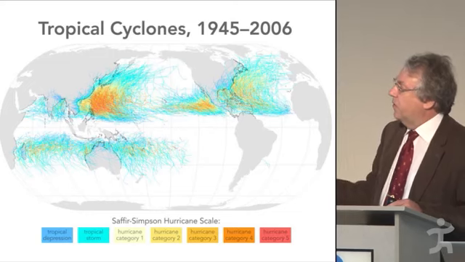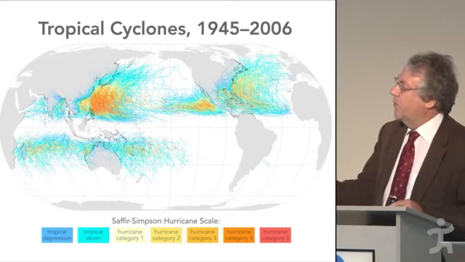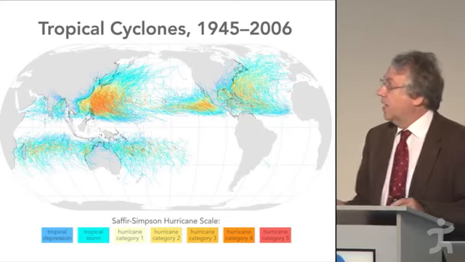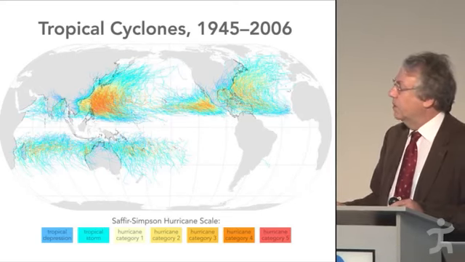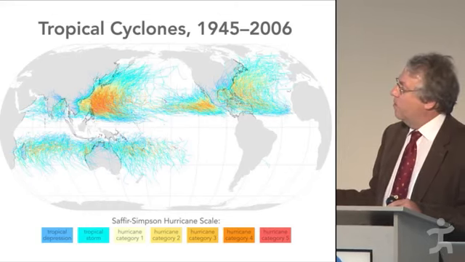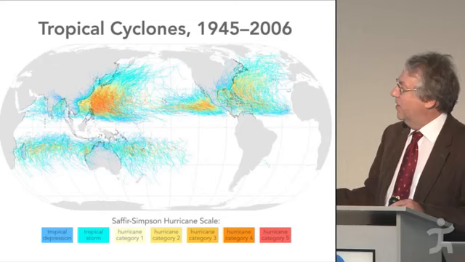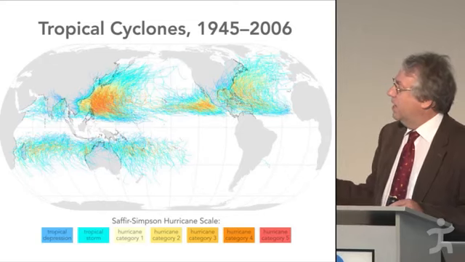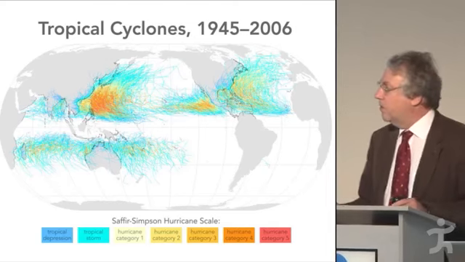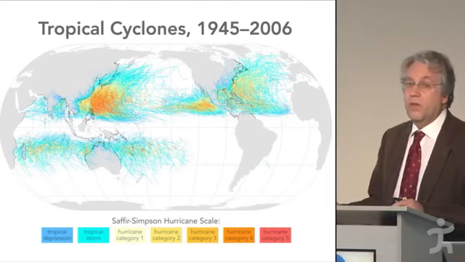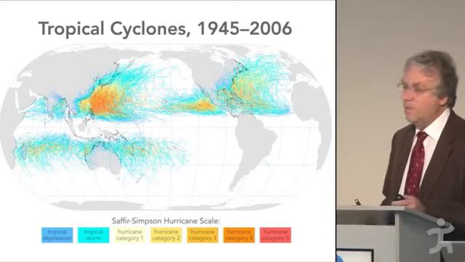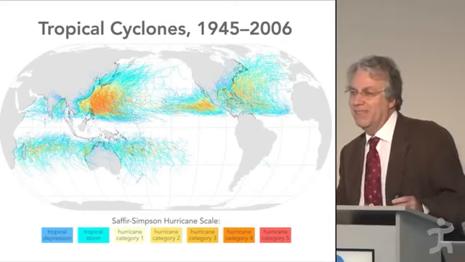And there's a belt in the southern hemisphere from the central Pacific across northern Australia, all the way across the southern Indian Ocean to Madagascar, Mozambique, and so forth. And you'll notice some interesting things. There's one storm on record in the South Atlantic. There it is, if you have good eyesight. And there are no storms within a few degrees latitude of the equator. So if you want to sail a boat around the world and you're afraid of hurricanes, you just stick to the equator and you'll be fine. Of course, you might have other problems, but you won't have that problem.